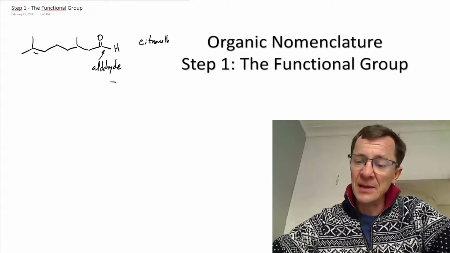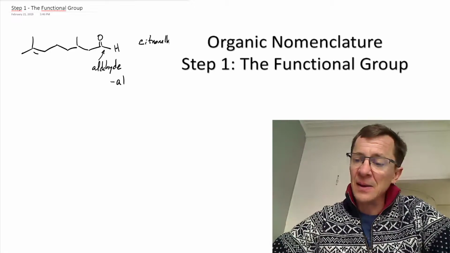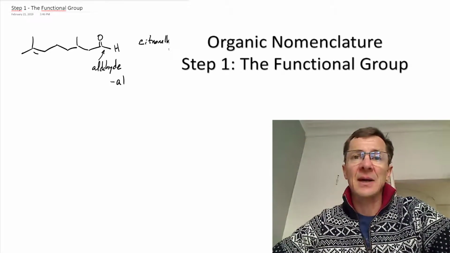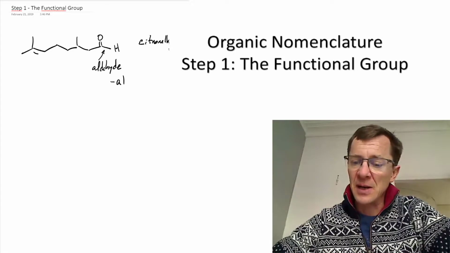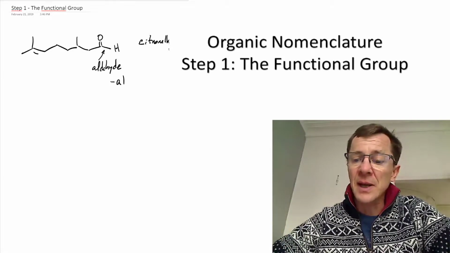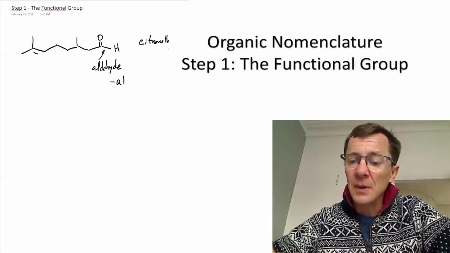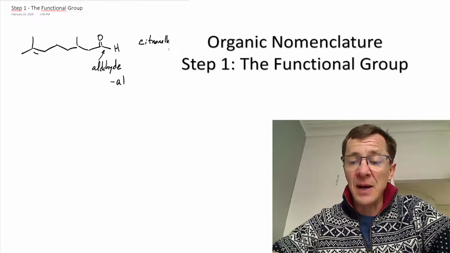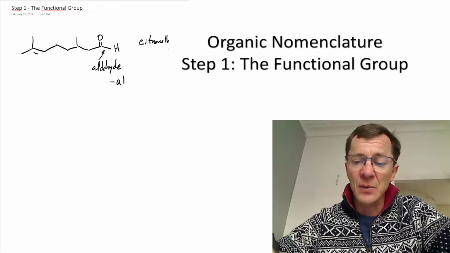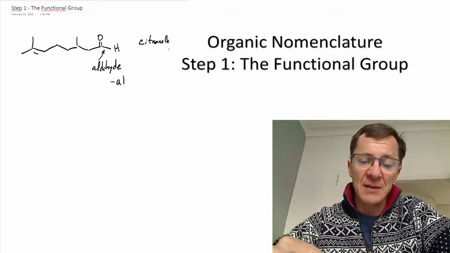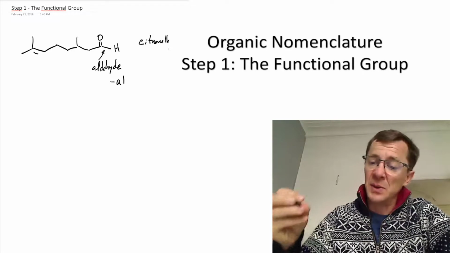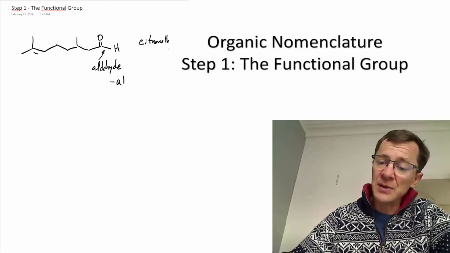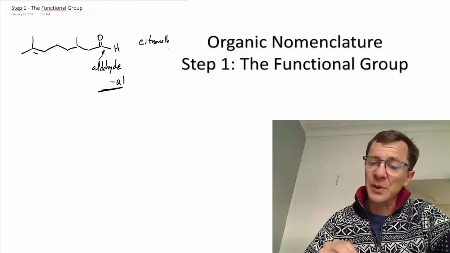which means the end of the IUPAC name will be -al. It's kind of cool that often the common name will have that as well. Citronellal is because it's an aldehyde, and we knew that before we gave it the name. The name itself in an IUPAC fashion would not be citronellal. It would be an octenal, 1, 2, 3, 4, 5, 6, 7, 8, with a couple extra methyl groups too. But at least you have a good solid state on this is my functional group in the molecule.